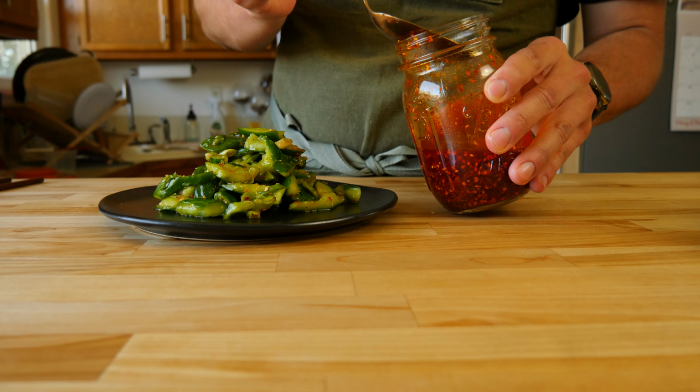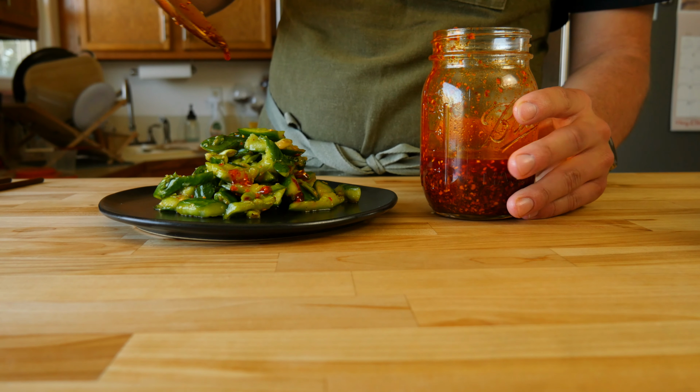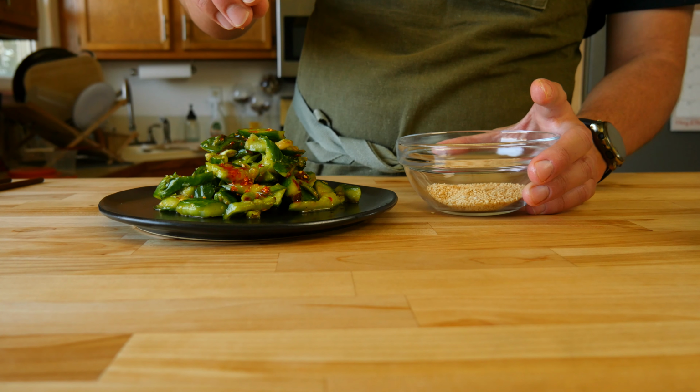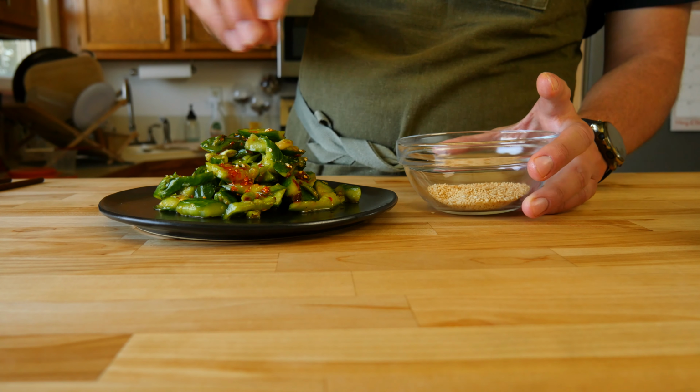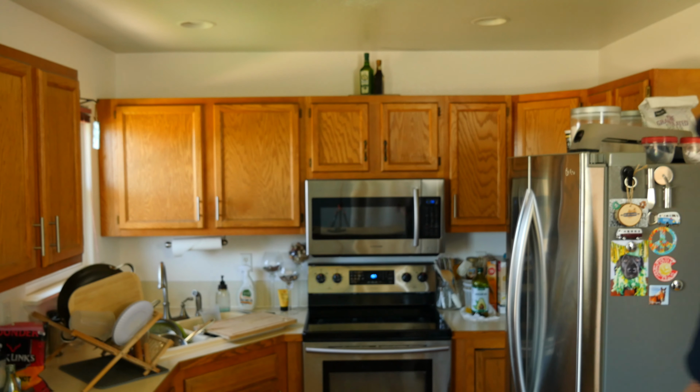Garnish the top with a little more chili oil with a pop of flavor and color. To finish it off, add a few sprinkles of the toasted sesame seeds. Eat this stuff on its own, or eat it as a side dish next to some protein, or take it on a picnic adventure. Whatever you decide to do, just enjoy.